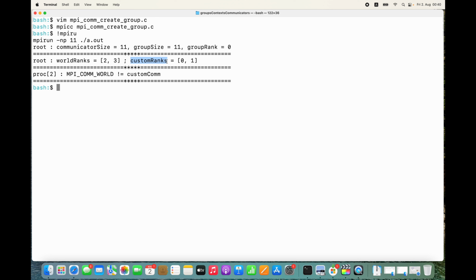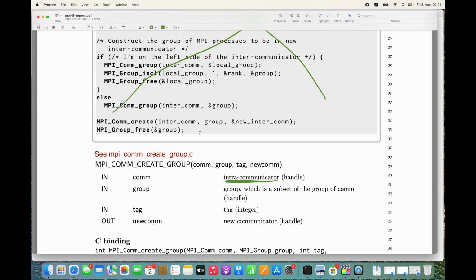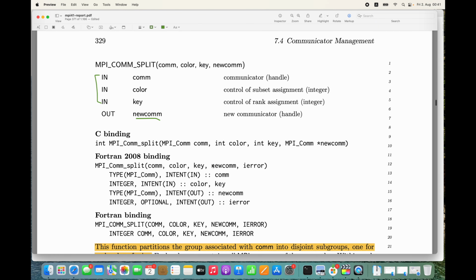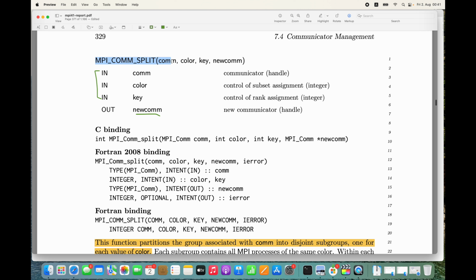Their custom ranks in the custom group are 0 and 1, 0 corresponding to process 2, 1 corresponding to process 3, and process 2 in this case prints that MPI_COMM_WORLD is not equal to the custom communicator that we created with MPI_Comm_create_group. So there we go.